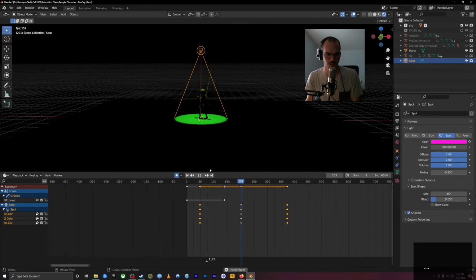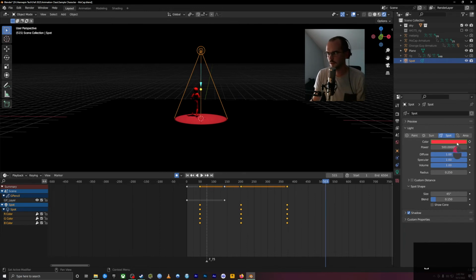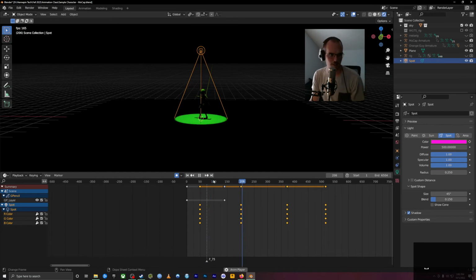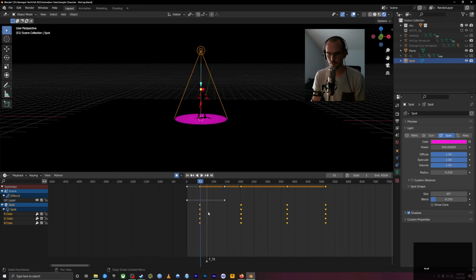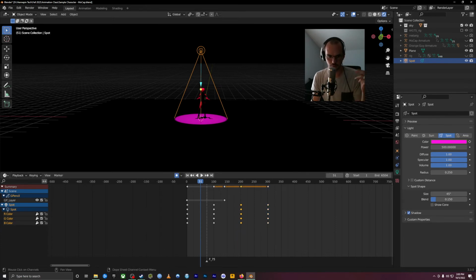Now the interpolation is constant. So when it hits the keyframe, it changes instantly. And let's do a blue. Let's do one more blue like this. Pink. Yeah, cool. And actually, just for good measure, why don't I have these exactly 100 frames apart? So I have one on frame 1, on frame 101-ish, 200, and 300 here. Just to get them lined up. Because then we're going to add some more lights and we're going to duplicate them a little bit.